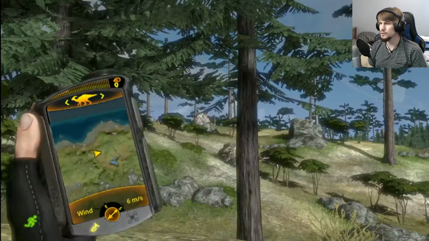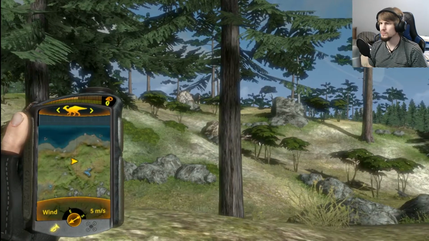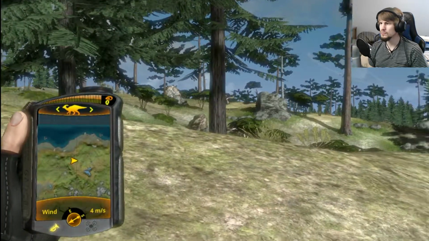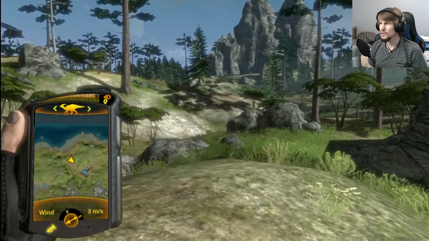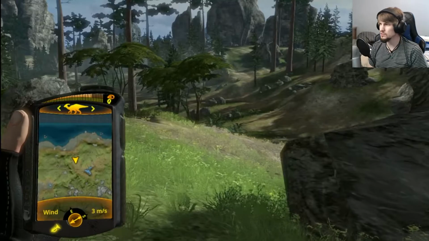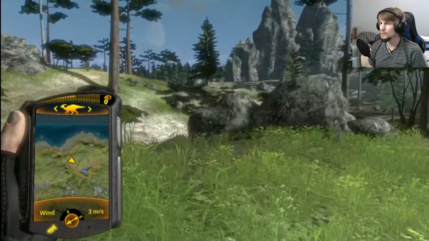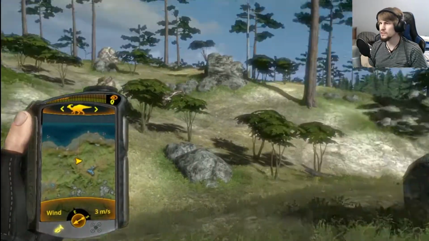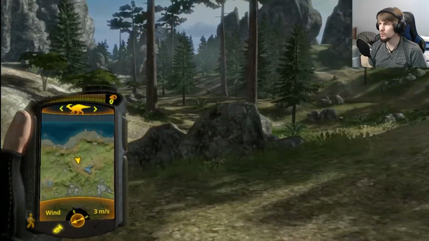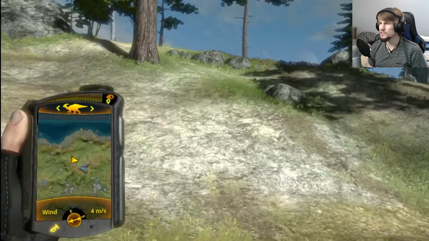Oh, well, there we go. Perfect chance. So, it does seem the decoy does actually call and lure the animals into you. Now, the question is going to be, does it actually elicit a response from them as well, or do you just not know?